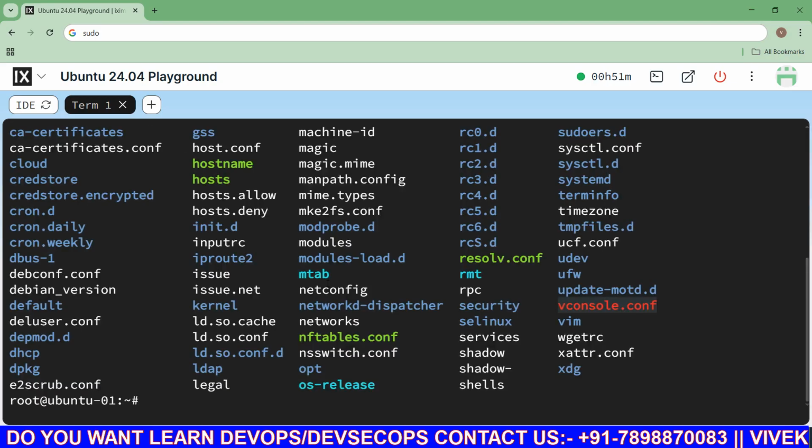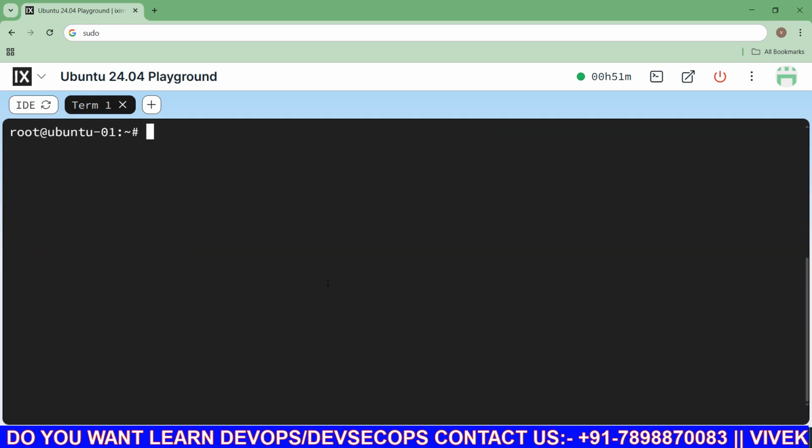So you can see that these are the files and directories inside this, right? Same thing, if you want to ls the content of the /home directory, you can see what files or directories are available inside home.